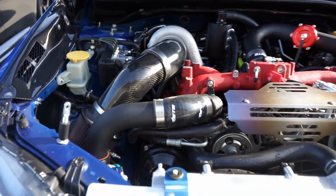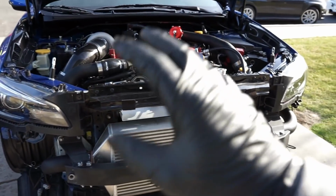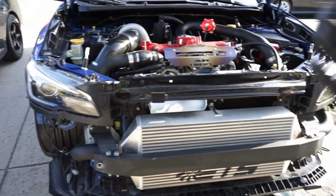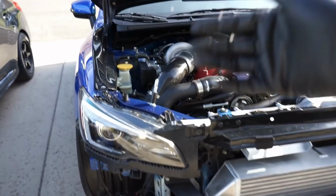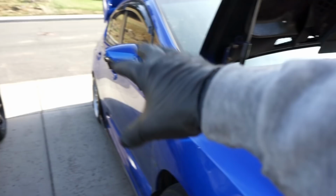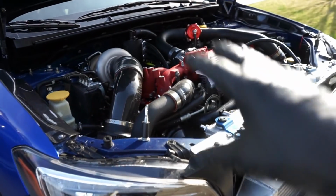Much easier to do that, but I can take that off down there because it's 2 pieces, and then we can put coolant into this thing and get it fired up. Make sure that we have no oil leaks, no coolant leaks, get the coolant system all bled, and then from there, obviously we still have a set of FIC 2150s to put in here for injectors, and we still have a fuel system to do, but we can know that everything is all said and done in the engine bay.